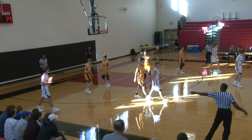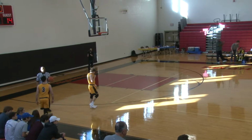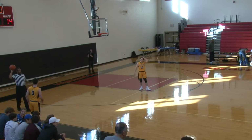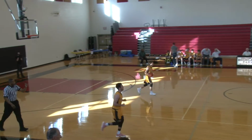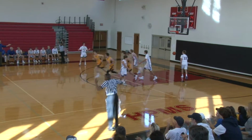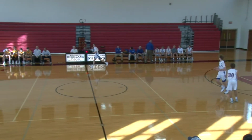It's going to be a travel called right in front of us there by Brady Freeman. So an unforced error by TCA. Gives it back to the Scots as McGonigal, Staffaroni will check in here. That'll be Palms taking a seat, as well as Siebold, as the Scots get two of their senior captains back in the lineup. And all of these guys are really good shooters, and they have good mechanics, like Alex Staffaroni. Staffaroni for three. Alex Staffaroni has as nice a three-point shot as I've ever seen at Highland Park.